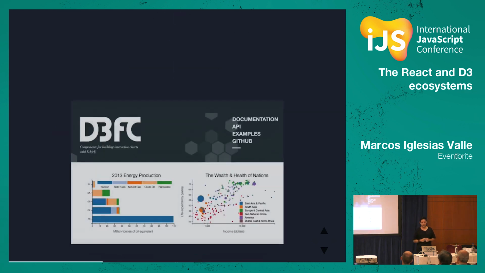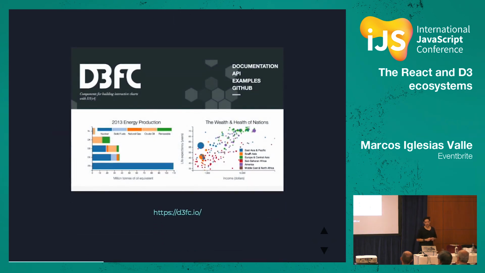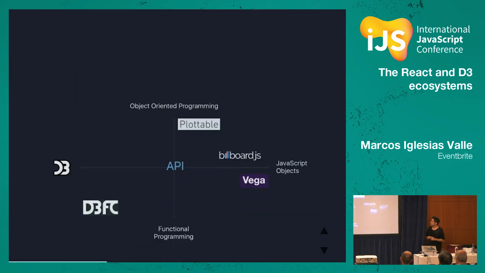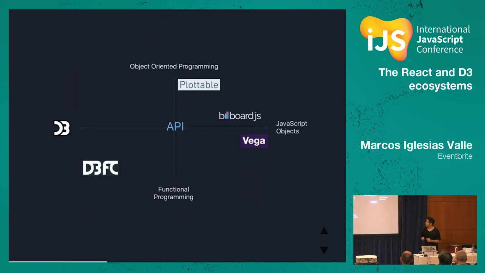Another interesting library is D3FC. Its name stands for Functional Components for D3. This library wraps D3 components and allows them to modify the main selection from outside the chart. This is a pretty powerful feature that almost no library has. I will put it here, close to functional programming and also close to D3, in the sense that D3 is kind of a chain way of building code.